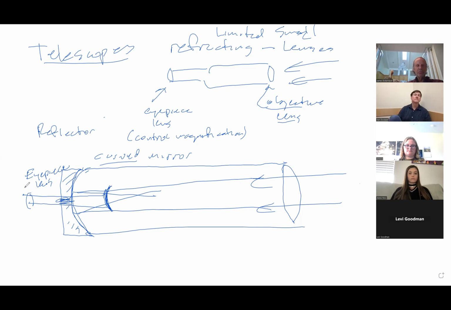So normally this is where you'd be viewing. There are other kinds of focuses too, where instead of having a curved mirror here, you have a mirror that bounces the light to the side of the telescope like this. And so that can be done. So sometimes you'll see a telescope and people will be looking through from the side. But the bigger telescopes tend to have the observer at the backside.